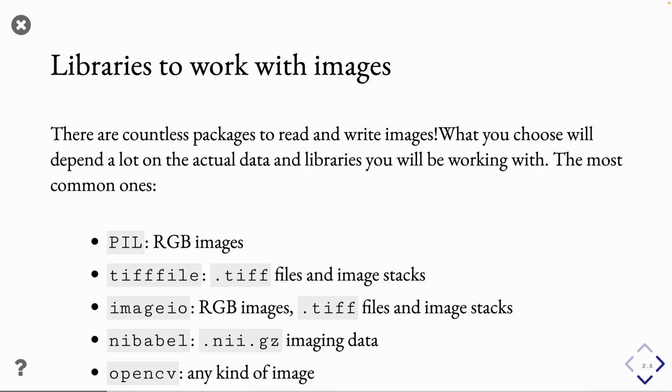There is this other library which I'm mentioning, which is OpenCV, which in general I do not use for reading or writing images, but is very, very important if you want to start looking deeper into high performance image analysis. We will not cover this today because there are too many other things to talk about, but it's an important library if you need to process images efficiently.